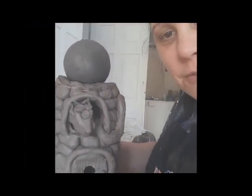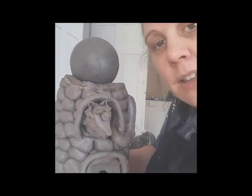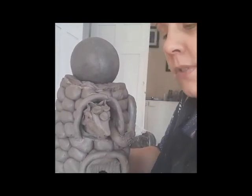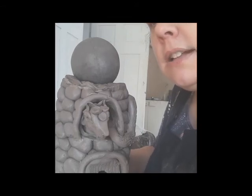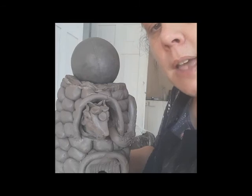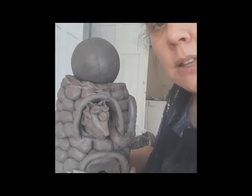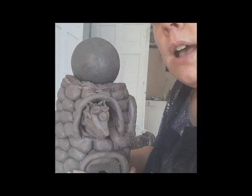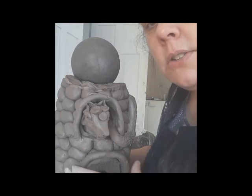So now we have the finished product. We have a dragon castle that we created, and this is made out of clay that needs to go into a kiln and get fired. And that means that it has to go into this big hot oven, and it'll take about 24 hours for it to fire. And then once it comes back out, it's all ready to paint, and then you can paint it with acrylics.